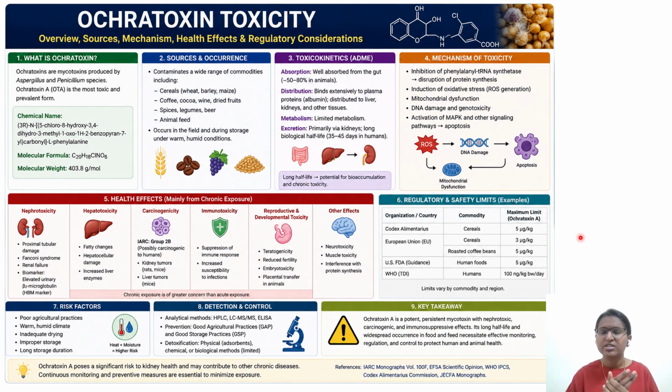But important thing is that for these types of food contaminants, particularly if you see fish toxins also, we have some kind of safety limits which are given by regulatory agencies, either by the FDA, EMA, as well as WHO, TDI, ADI. Certain health-based exposure limits will be given for these types of toxins contaminating food: plant toxins, animal toxins, fish toxins, like that. Okay, so you can pause the video and see the various characteristic features of this ochratoxin A.